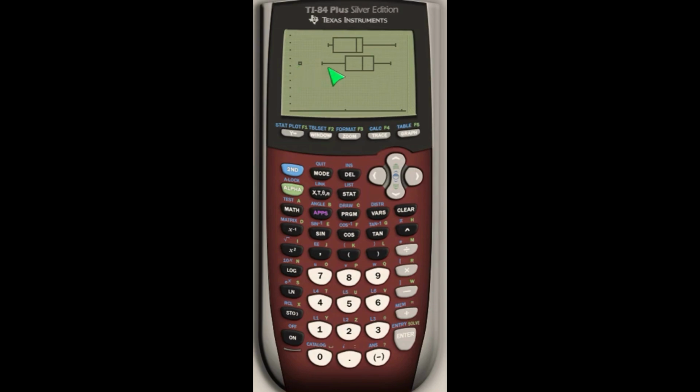The shape of these data, all right, for the boys, the middle 50% are pretty far to the left. So you could make an argument that since 25% of the data are over this big span right here, and 75% of the data occupy about the same amount of space, that this is going to be a right skew distribution, all right? Ideally, we would want to see a histogram for that, but it's at least a good guess.